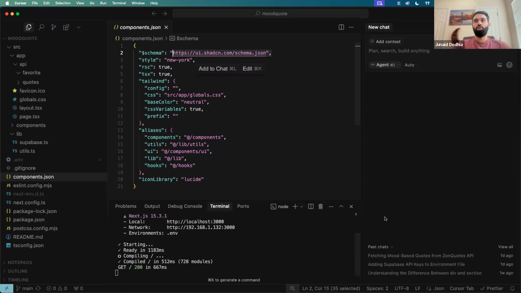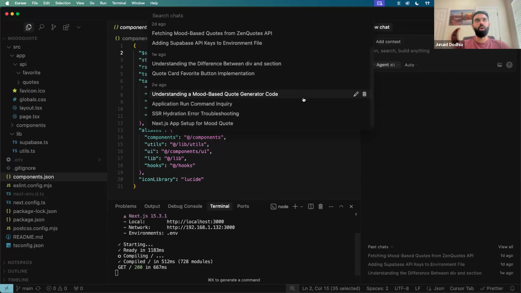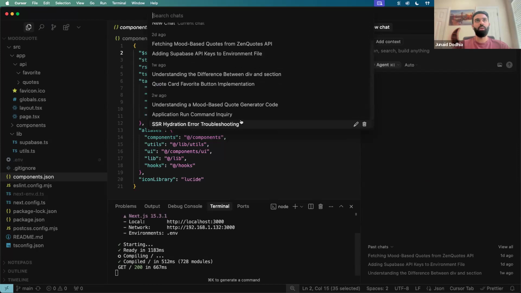And I'm going to briefly show you one thing about Cursor, which is these are all our past chats. And if I click on view all, it's going to show me what I've done in the past 2 weeks. So we did a Next.js app setup for this application. We did some error troubleshooting.